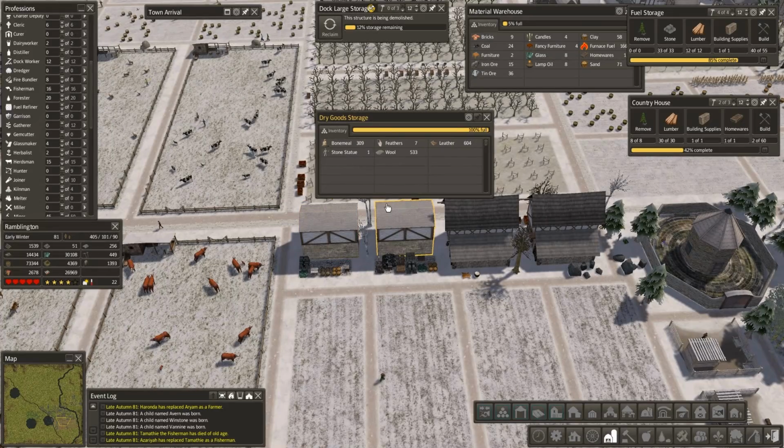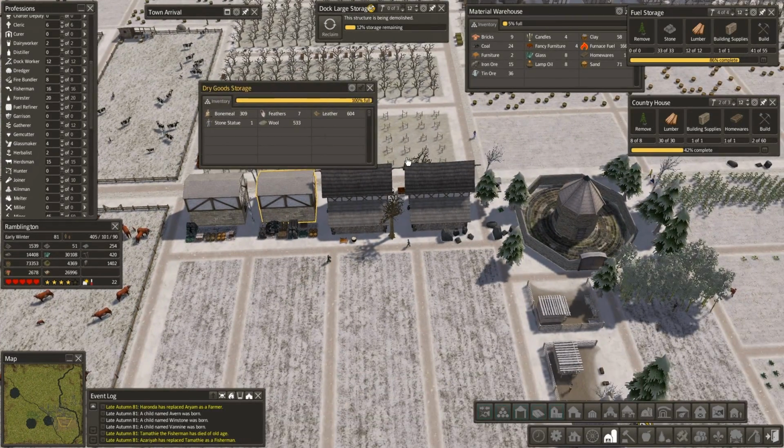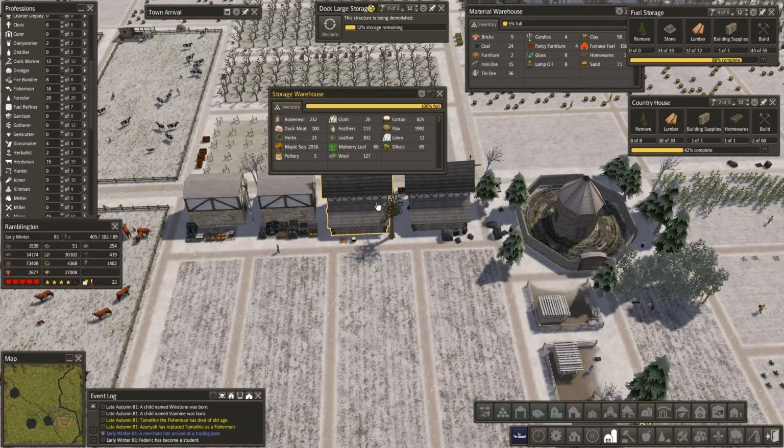But is there any way to start using these things in mass quantity somehow to draw it out of this area? I don't think there is. I mean, I could go and build 5 clothiers, but I don't know if that's the answer. So what is the answer? How do we get some of the stuff out of here? We are storing the dry goods here as well. I'm seeing a lot of those items in here. Bone meal, feathers, linen, yeah. So we have some mulberry leaves over here, some olives over here, cotton.